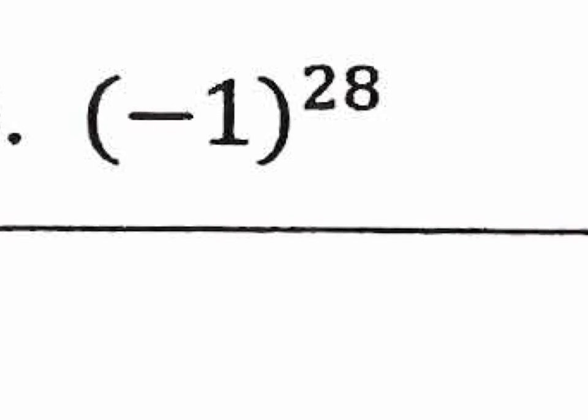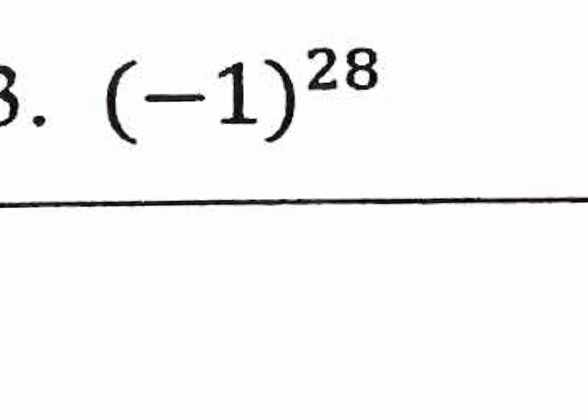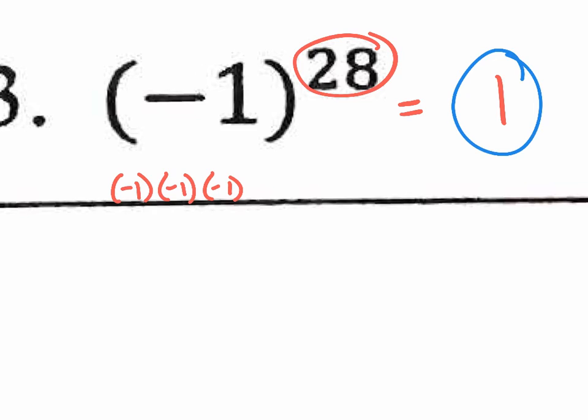So right here, it is in parentheses. So the question is the answer going to be a positive one or a negative one? Positive. Why is it positive? Because it's an even degree, even power, right? Which means that if I were to expand it, negative 1 times negative 1 times negative 1, 28 times, I'll be able to pair them all up. If it's even, it's divisible by 2. I'll be able to pair them all up, which makes them all positive. So positive 1's your answer.